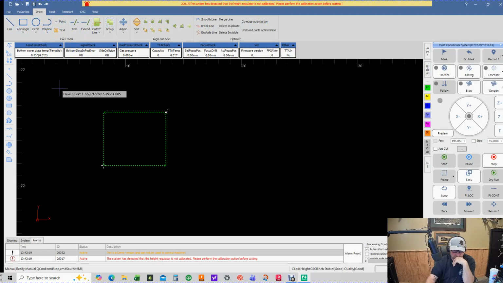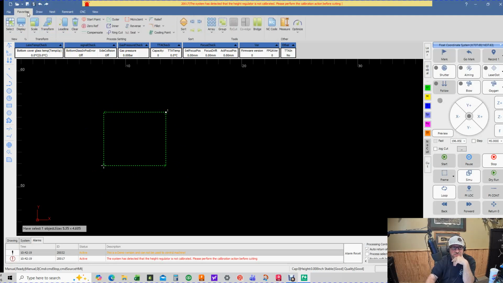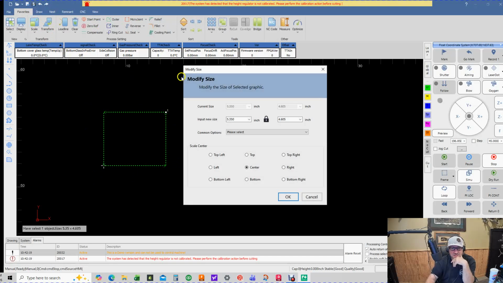When you want to give this square specific sizes, you have to go back up here to favorites and click on what they call a scale command. Your sub menu will pop up. It says modify size, which I think is way out of the way for what you need to draw something in a simple program like this. But it's the card we're dealt, so we've got to learn how to deal with it.